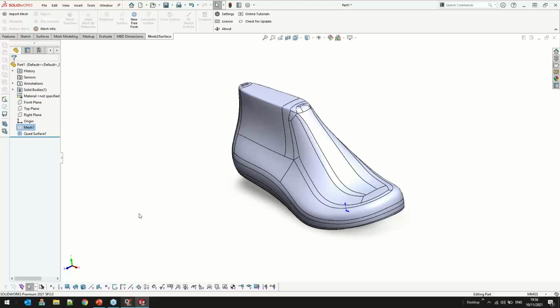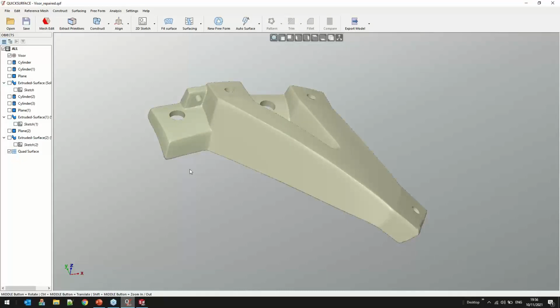And so there's a next question. Can it be possible to use the software for repairing bad STEP or IGES files? What do you think about that? No, my answer is no. This is not a CAD software. The field of repairing IGES and STEP is in the field of the big players like SolidWorks and AutoCAD. There are other solutions for repairing CAD files. We are mostly focused on reverse engineering, when you scan something and want to make it CAD.